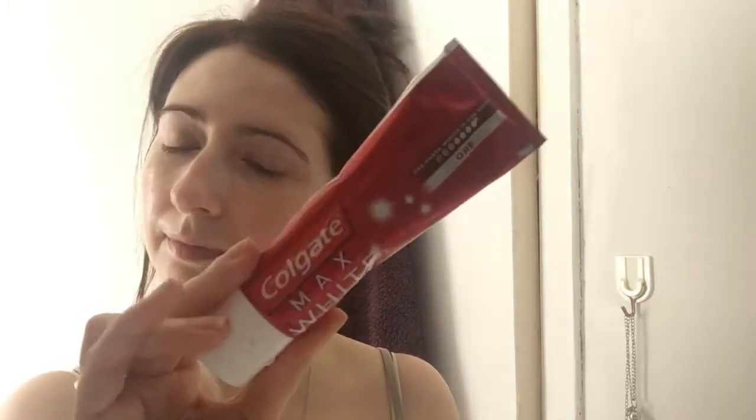So while that's sinking into my skin, I'm going to do the basic things that every day you need to do, which generally speaking involves cleaning your teeth. I know it doesn't sound very exciting, but I'm actually really enjoying using my electric toothbrush at the moment, and going in with the Colgate Max White toothpaste. I'm doing a 7-day challenge to get a shade brighter at the moment, and although it hasn't made a massive difference yet, I'm hoping that I should see some. I'm on day 3 at the moment, so we'll see how it goes.